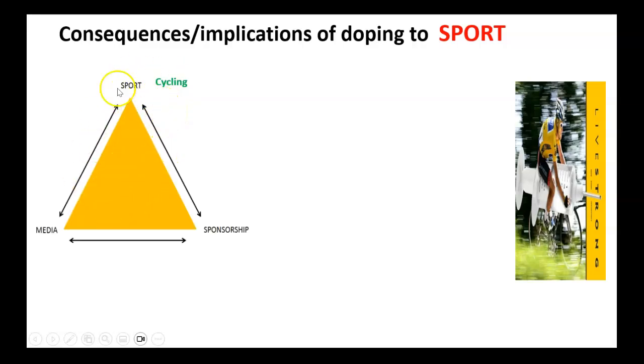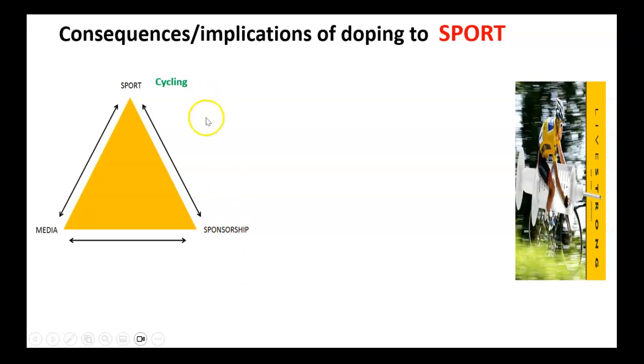Now, what is really interesting, you might have done this at GCSE, so if we consider the sport of cycling, when sport is contemporary, when it's professional, when it's commercial, it has huge links with the media. For example, the TV will show the Tour de France on, say, Sky Sports. It might be on Eurosport. They will pay to show it. On top of that, sponsors such as Oakley will sponsor cycling.